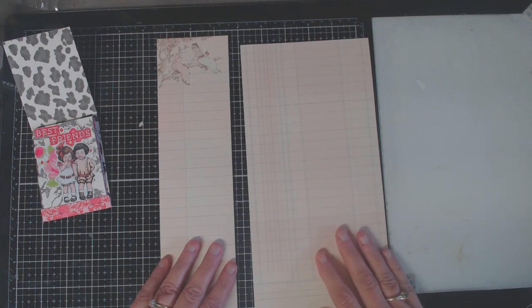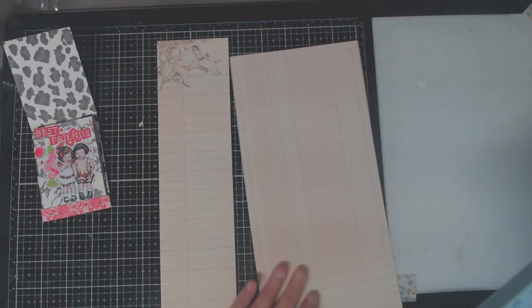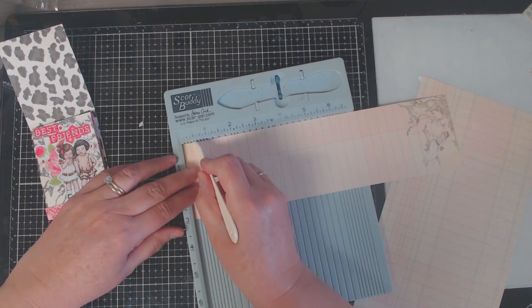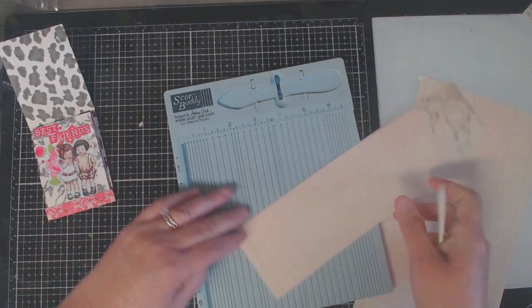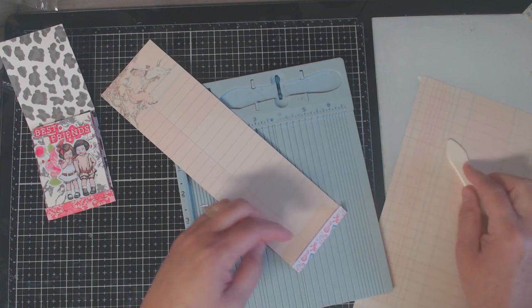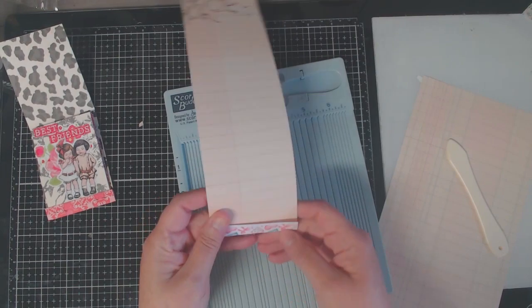There are three pieces of paper in this kit. What I did is choose one of the pieces and print it on some cardstock that already had a design on the other side — a little trick I do so I don't waste a lot of ink. I print it on the white side, which makes it easy to create a double-sided sheet.